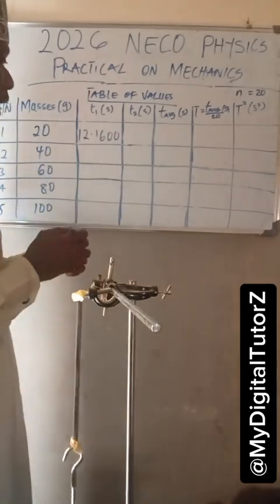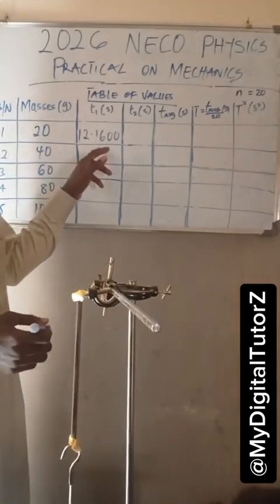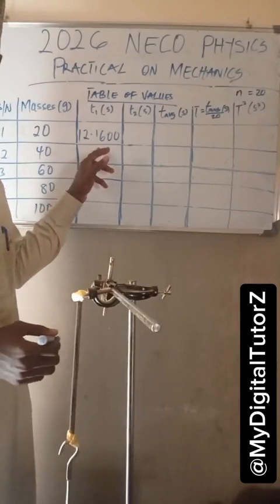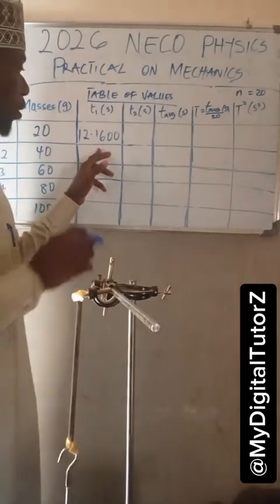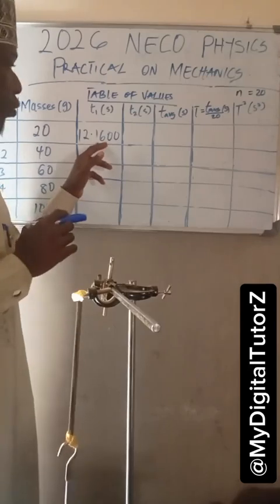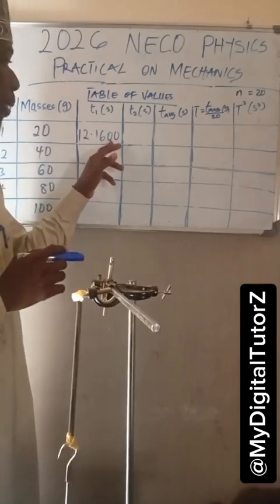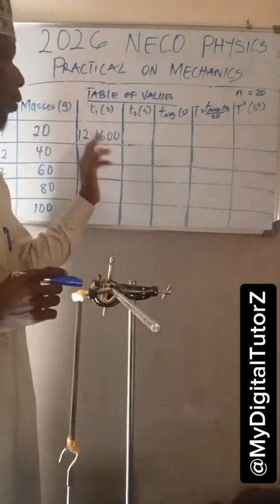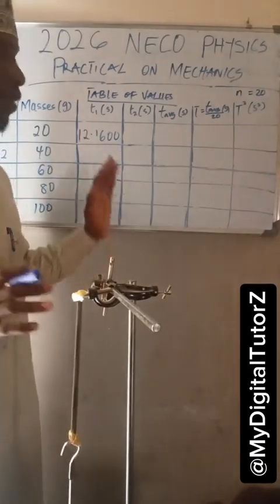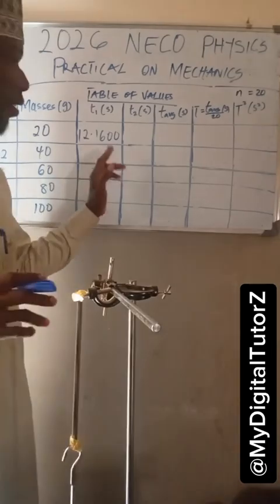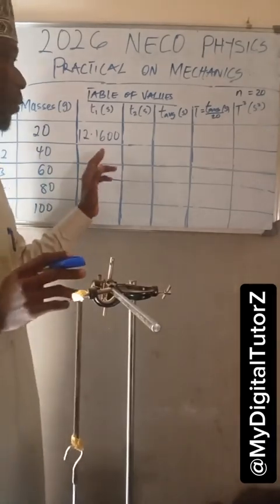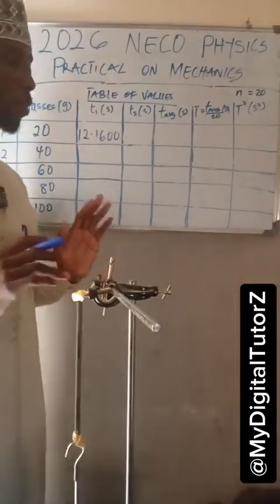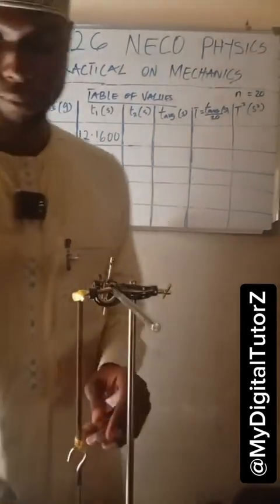Why? Because sometimes the examiner will not tell you the number of decimal places they want you to use. Sometimes they just need 2 decimal places or 3 decimal places, but the maximum is 4 decimal places. So when you put 4 decimal places, you are covered. If the examiner needs 2 decimal places, you are covered. If 3, you are covered. If 4, you are covered. Good. Then we do the second one.